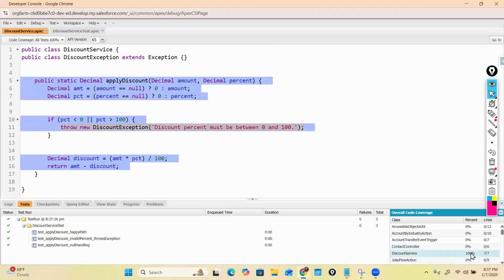When you double click on it, you will see all the blue lines, which are covered, and your complete code has been executed. Are you getting my point? Yes. Okay, excellent. Now let's go to the next example.